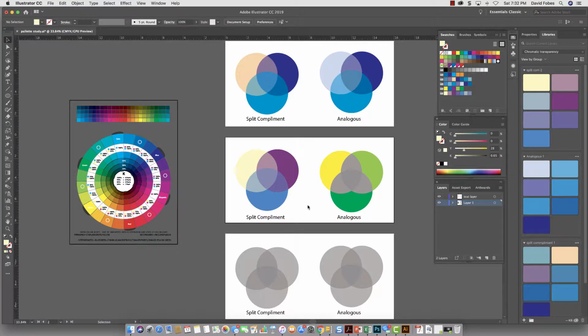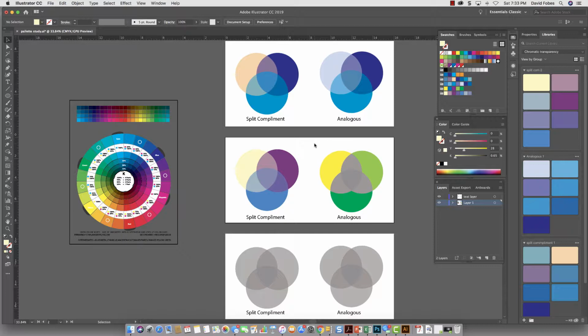Okay, so how are we going to color these? Again, one of the objectives is that you have 3 colors, 3 shapes that overlap. One shape or color has to be at about 10% in terms of its lightness. One has to be about 50, and one has to be at about 90. So again, I would look at the 3 colors and determine what's the lightest, what seems mid value, and what is the darkest.